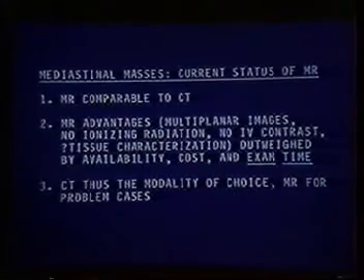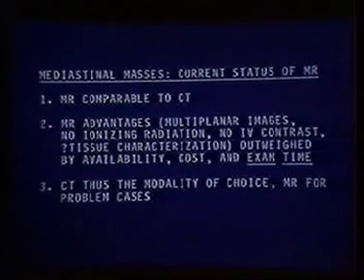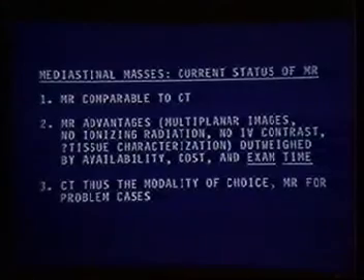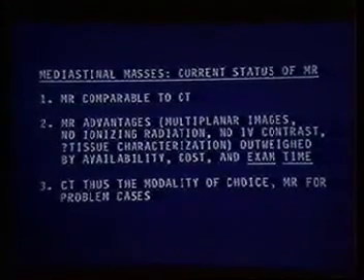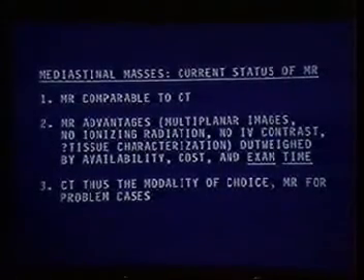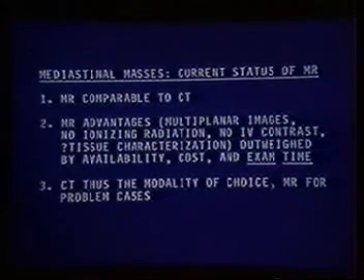But at the current time, I don't think magnetic resonance meets the needs that we have for mediastinal masses because of limited availability, the cost of an exam, and particularly examination time. We need a workhorse to look at mediastinal masses as well as other lesions, and right now I think that's CT. But I do think that in problem cases, once in a while, MR may in fact help out, particularly when you're not able to give intravenous contrast, for example, a patient with contrast allergy. It may well be useful to get magnetic resonance scanning.